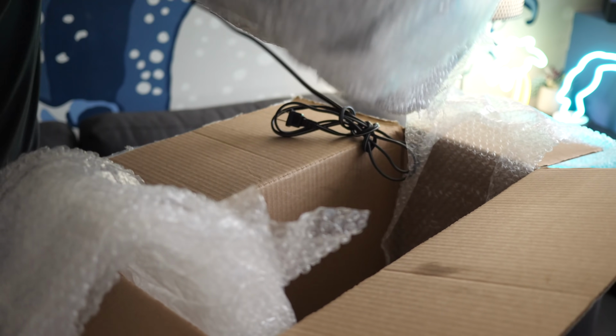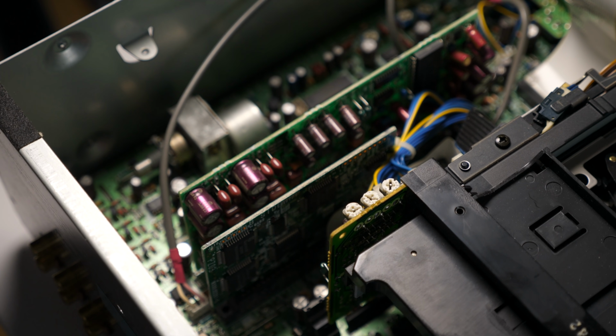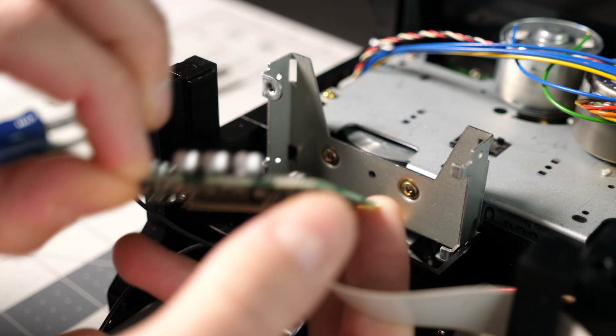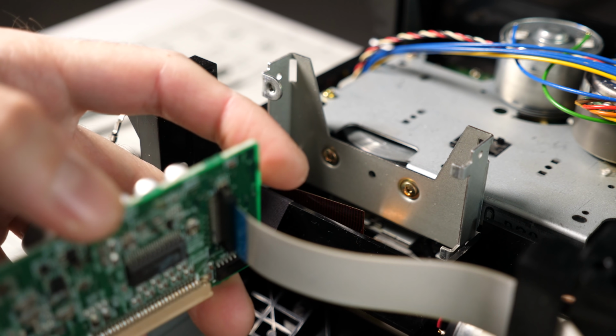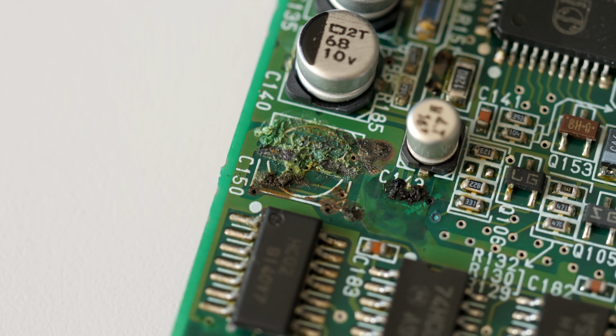I've realized two things throughout all of this. First, easy fixes are going to become less and less common with retro tech, especially stuff from the 80s and 90s. What started out as supposedly a simple capacitor replacement, well, turned into a nightmare. Second, it pays to be picky about what retro tech you decide to get into. The rarity of something may make it appealing, but it's also a double-edged sword. You may have fewer options if something goes wrong.